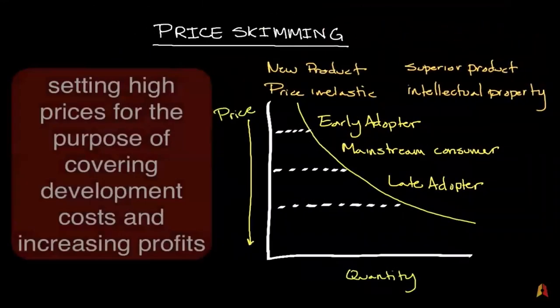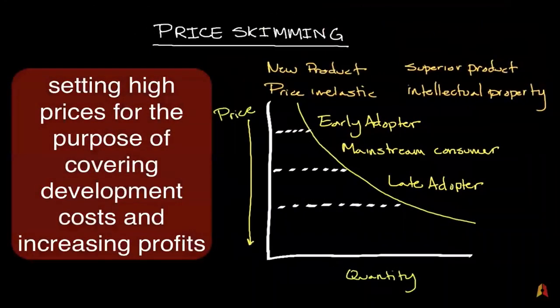Now, as far as some examples of pricing, you can look at these in a number of different areas. Electronic products typically fall under some kind of price skimming. If you look at video game consoles and how they're sold, they generally start at a higher price because there's not a great deal of competition and they're trying to recover those developmental costs. But over a period of time, they begin to decrease. And by the time the new model comes out, they're selling them for maybe $100 to $200.